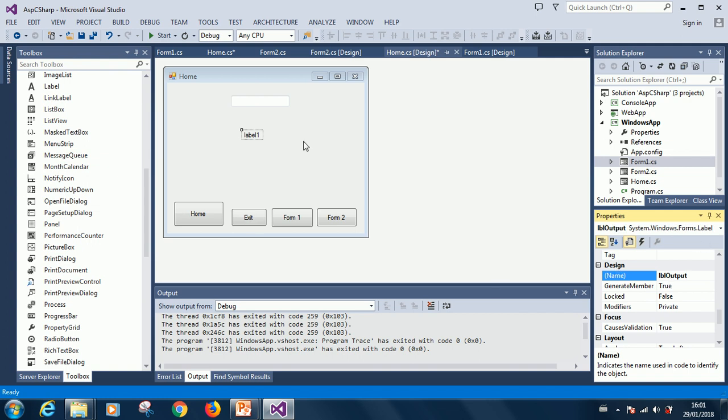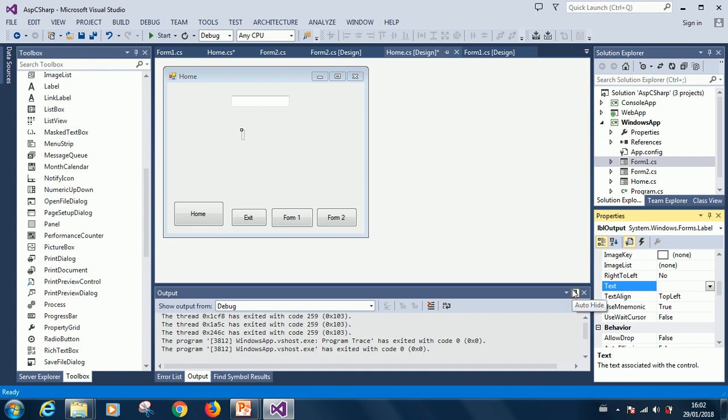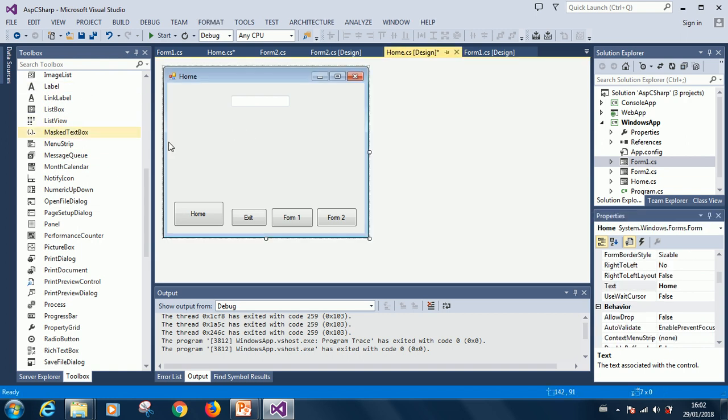I use a prefix with 3 letters that shows the type of the item. So I want to remove this label 1 from there. What I do is go to text and then just delete. So at this point it's just blank, but it's there. So the name is LBL output.